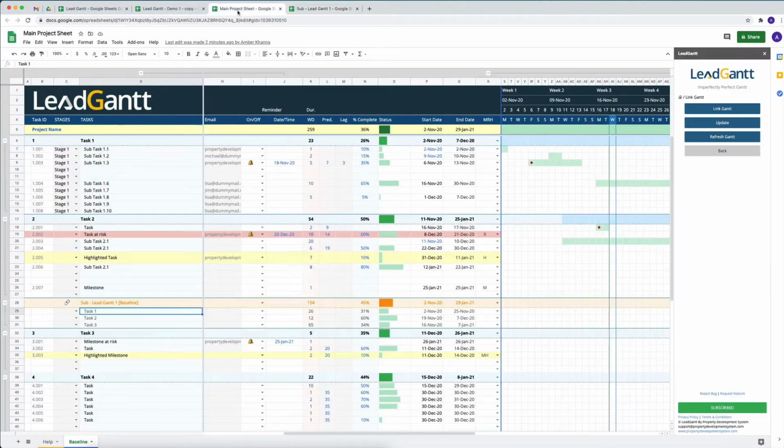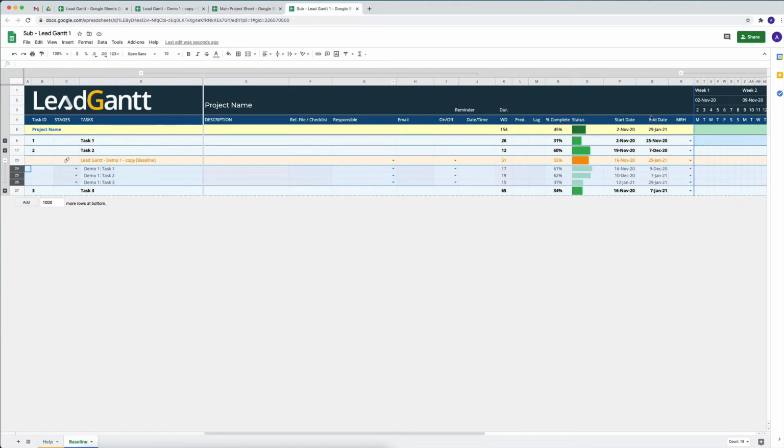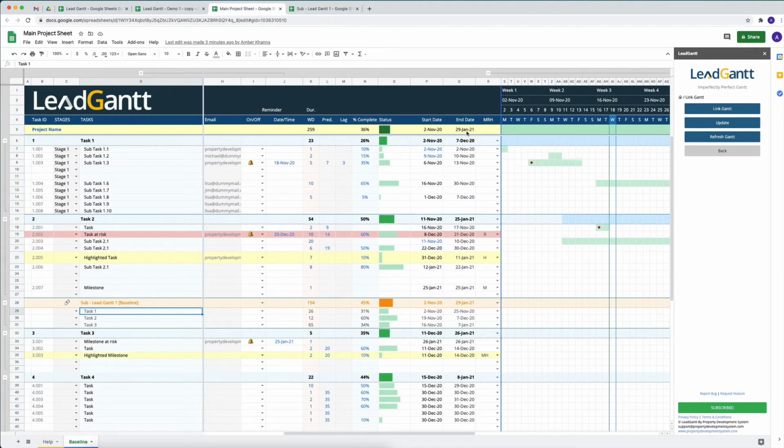And the update that actually rolls over into the main sheet will also take into account the dates for that section. So even though you'll see that the last date is 7th of January, it shows 29th of January here, because that 29th of January actually comes from the end date on this section, because there are dependencies happening in all these different tasks and different teams are working on them. But the end date is where the project is traveling at that time.